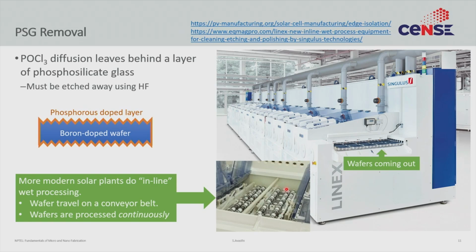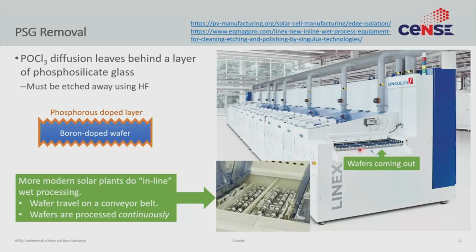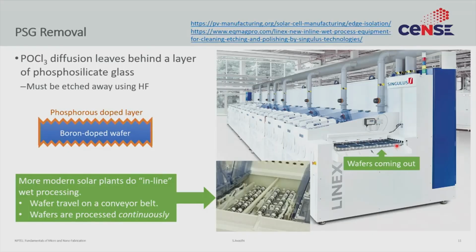So as the wafer goes over these rollers, it touches the liquid underneath, and all the etching or whatever processing you're trying to do happens, and then you see the wafers come out on this. So it's like a belt process. It's like a conveyor belt. Wafers go in, wafers go out, and this can be done at a fairly fast pace by using robots without human involvement, and that really increases the throughput, reduces cost, and is the result of a lot of innovation. Okay, so you can already see this is a significant departure from how Intel or AMD would do wet processing. Solar cells do it at a scale that is truly mind-boggling.